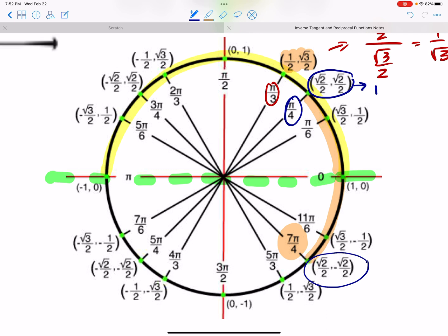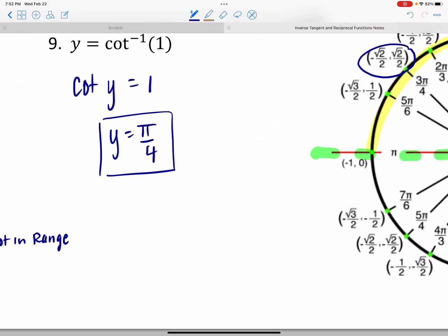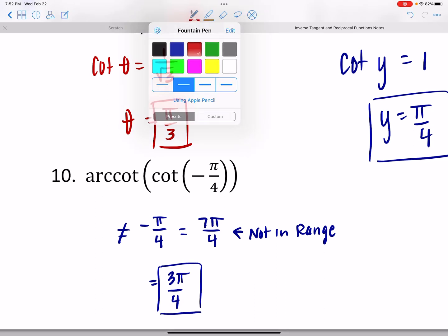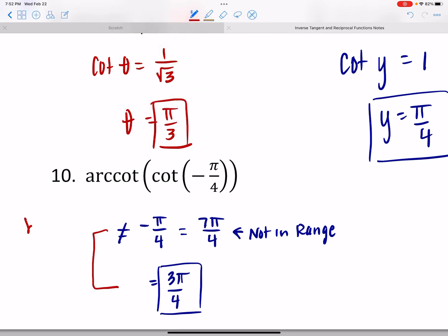So now in the range of angles I'm allowed to choose from, where do I get that same value for cotangent? It's going to happen here. So our angle in range is going to be 3 pi over 4, so we're going to choose 3 pi over 4. And again, the cotangent for both is negative 1. So they have the same value for cotangent, but those other angles are not in range. We've got to pick the one that's in range and has that same value.